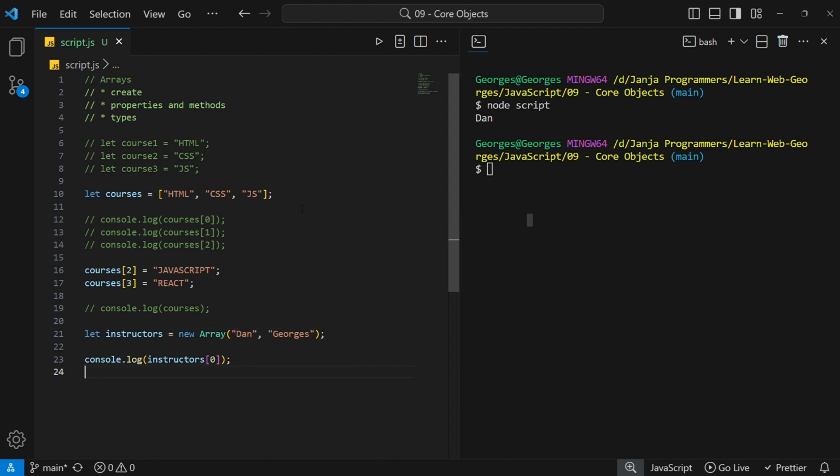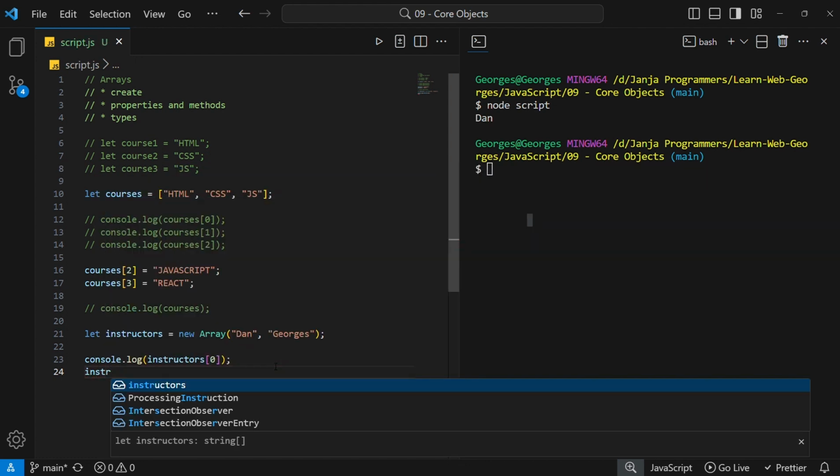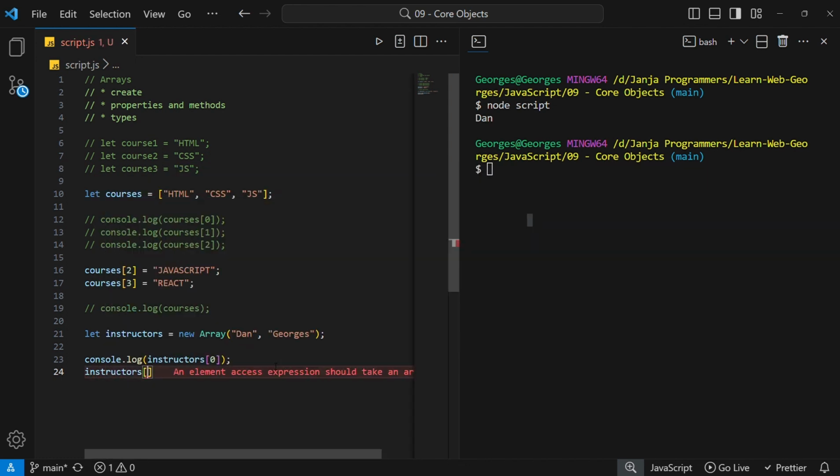So just like the bracket notation, we can also use the built-in array object to create a new array. Just like the other one, you can also modify the contents of that existing array. So you can say instructors 0 equals Daniel.